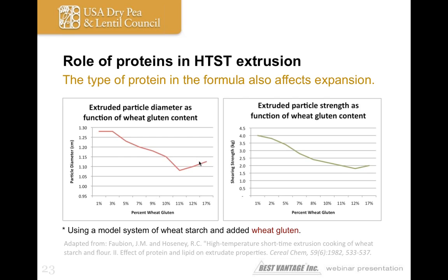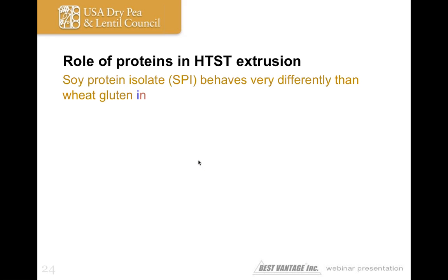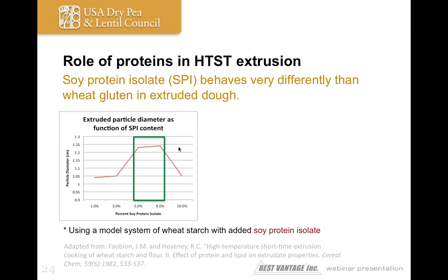So we're starting to build some guidelines where we should expect to see optimum performance. In this case, as well as before, the 25% amylose shows itself to be somewhat more robust, as you can see by a slightly flatter curve in the range of 11% to 15% moisture than you would expect to see with 50% amylose.